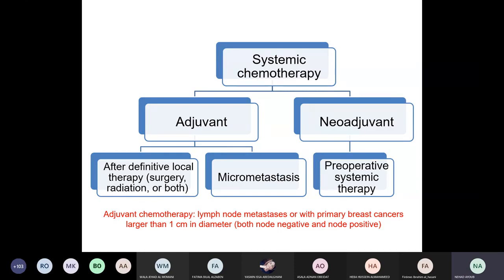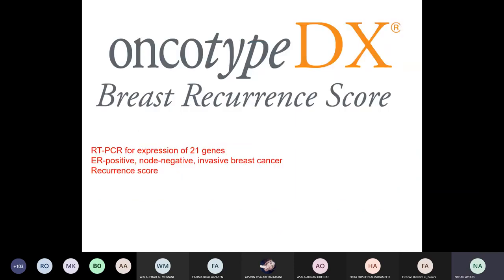فالسيستميك كيموثيرابي كتير مهمة بالمريضات اللي هم عندهم early disease أو stage 1 or 2 early local disease. هلا في عندكم بالكتاب كاتبين about ال tools to calculate the risk of recurrence. A very important tool بنقولها Oncotype DX. Okay. هاي عبارة عن analysis which is based on PCR. Okay. It will detect أو calculate ال risk of recurrence لأي مريضات.